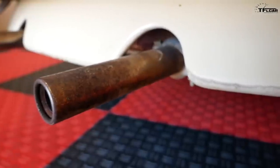And do you know how much these cost? They're very cheap. They're not very much at all. I think they're like $12 a piece. No way. Yeah. As you can see, our current ones are real crusty, so we gotta play with our tips today and put on these new shiny chrome ones.